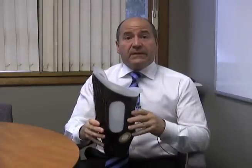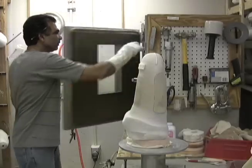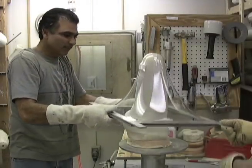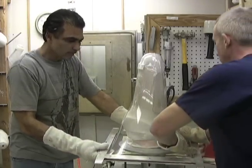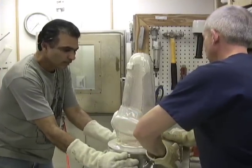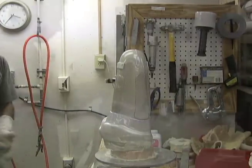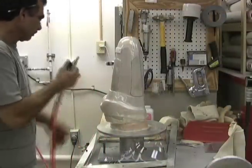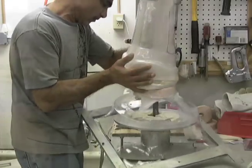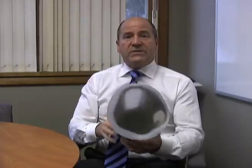This is a socket for an above-knee amputee. What we got to see was a thermoform under vacuum — they were able to drape-form this material, which hits almost 400 degrees Fahrenheit in the oven, and they were able to flip that mold with this hot plastic over a positive model of the patient's residual limb. It basically draws the material in against the positive model, and once they cool it down, it holds its shape — and that's what we're seeing right here.